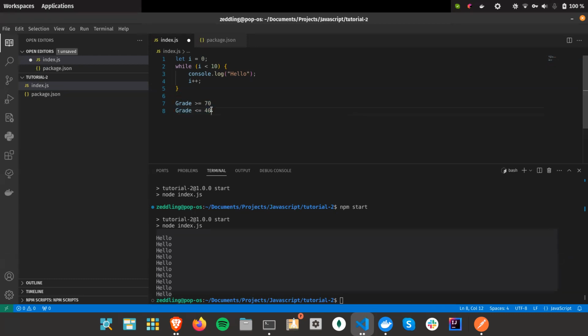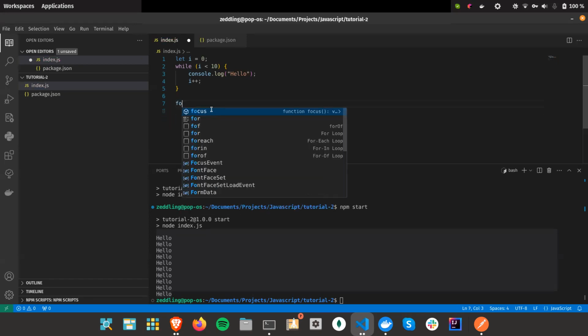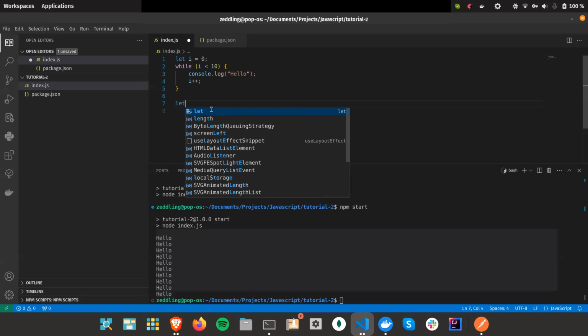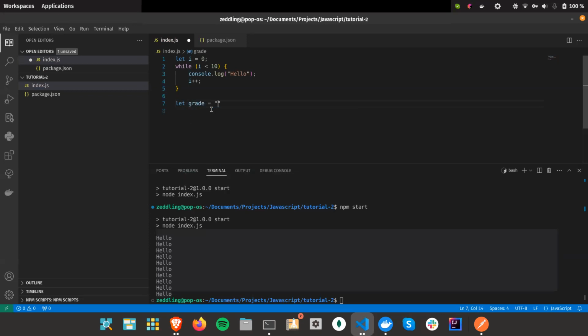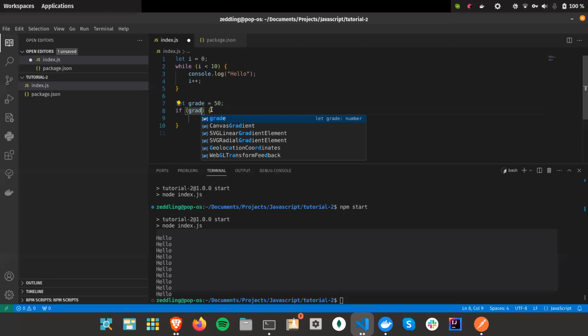So what you can do is, let's just clear this. Let's call this grade, and let's say it's 50. To show you the scenarios really well, what you can do is: if grade is greater than or equal to 70, console log award.